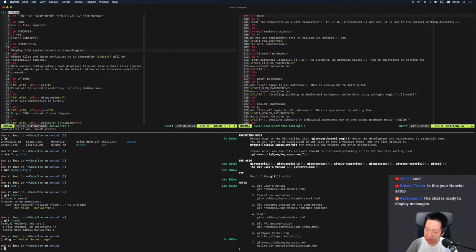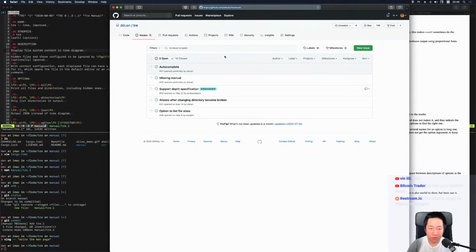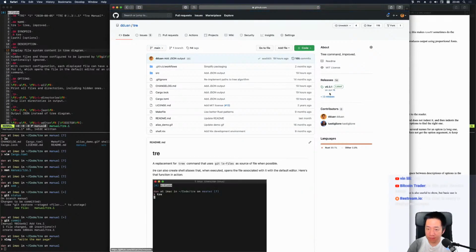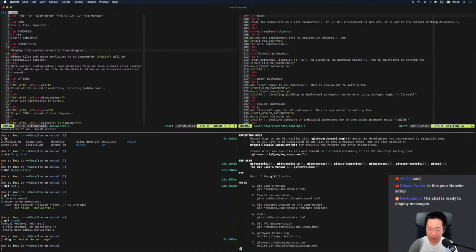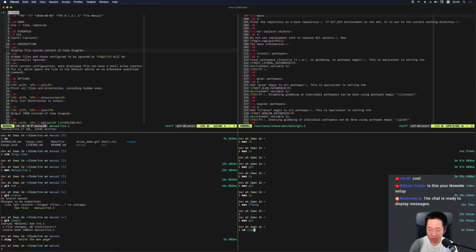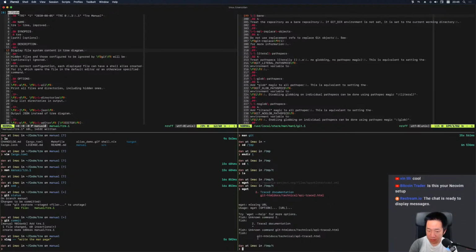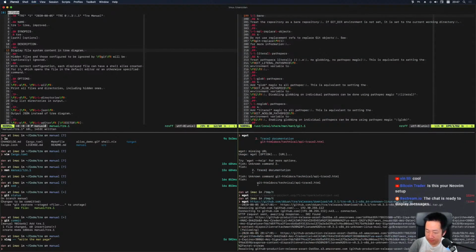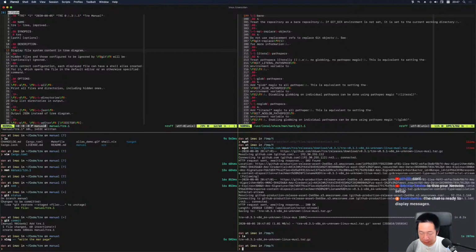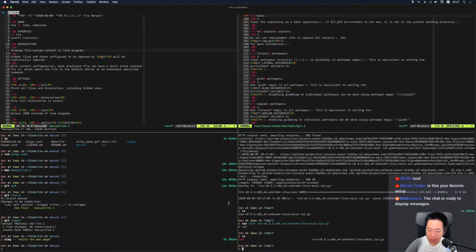Which means, for example, when we make a package, we make a release. There are all these little packages here. And I believe today, if you just download one, let's say, go to here, and we just download this. Oops. Copy link. Download it, and then unzip it. Yeah, it literally just splats the binary on the root level.